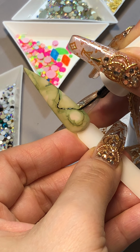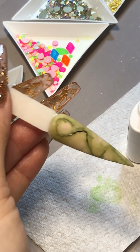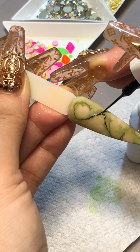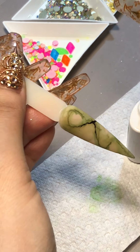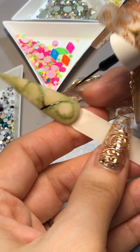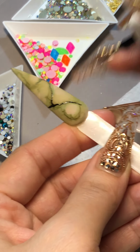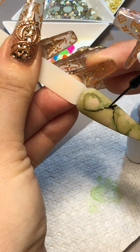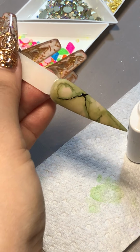What I'm using in my hand right now is the precision brush gel painting, a little bit thinner in density, which is awesome. Either one, if you have your gel painting in jet black, it's great. If you don't have it, this one is great because Sarah was saying she did a black French with this. And I think I did, what did I do with this? Oh, I think I drew the rose with this.